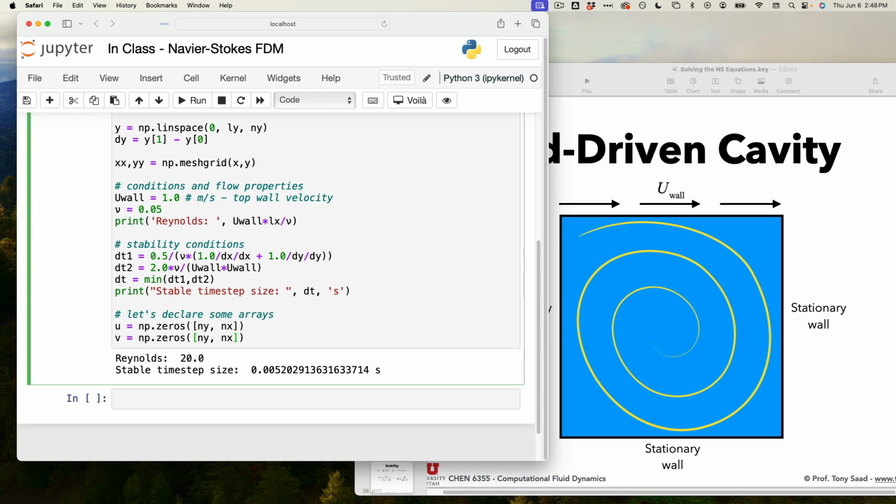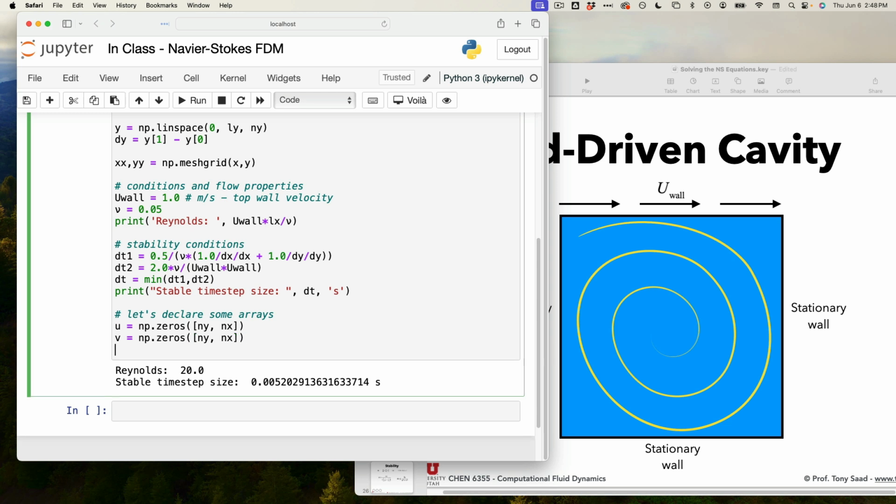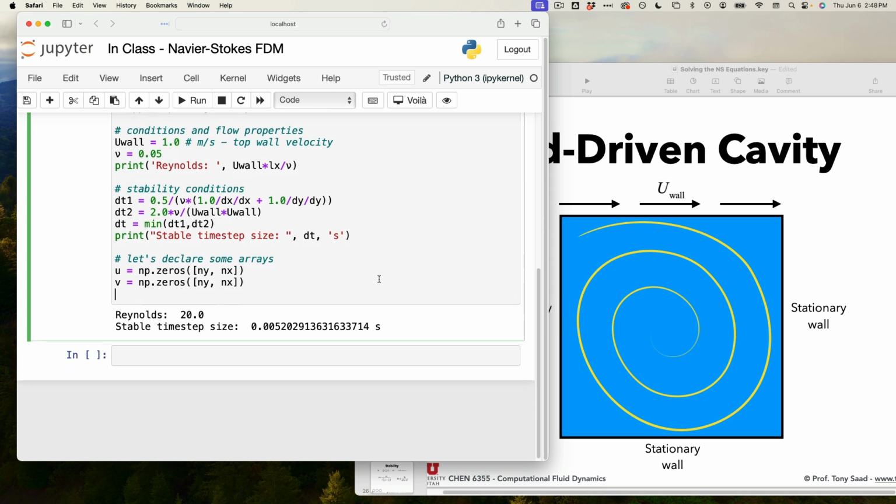So we're entirely contained. One of the nice advantages of the finite difference method for Navier-Stokes is that the concept of ghost points can be entirely eliminated. When we go to staggered grid, it's really hard to do without ghost points when we do finite volume methods. All right. Now, let's also do an initial condition for P, and P0 is just an initial array. And we will say that this is ny and nx as well.